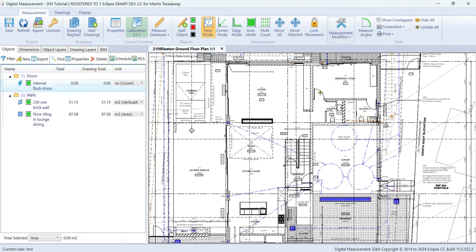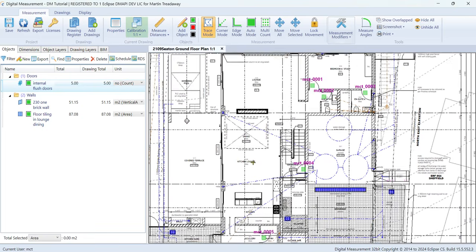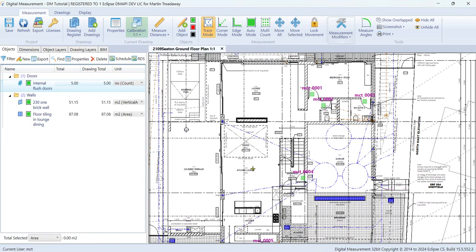And I go to the doors, and I count them. 1, 2, 3. Provided these are all the same type of doors, you obviously must do that. That's an external door. And I think that's all the doors. Right, so we have 5 doors.